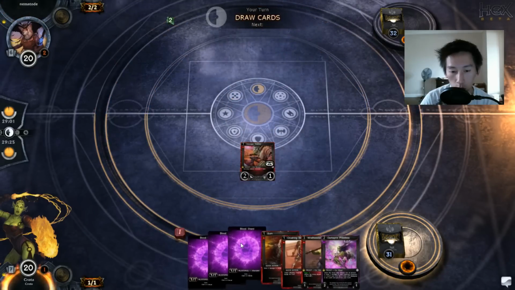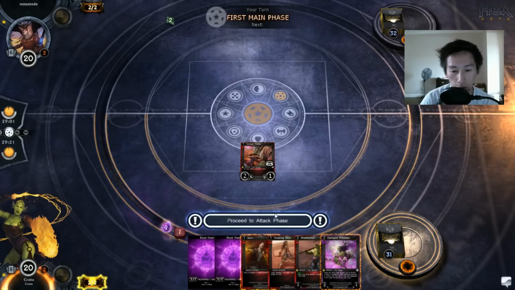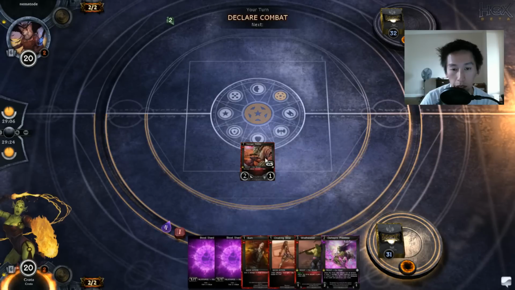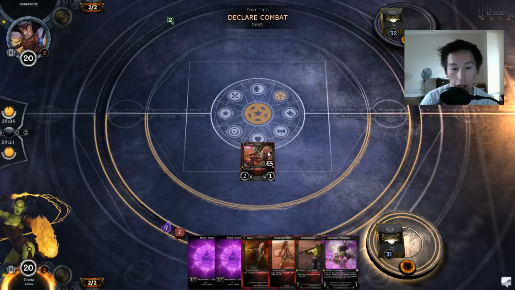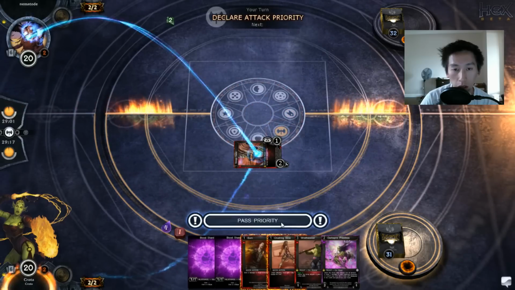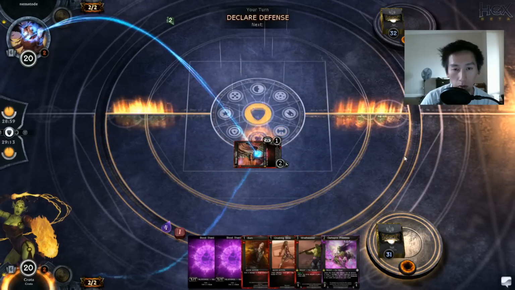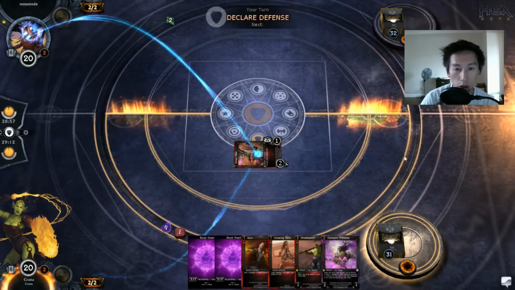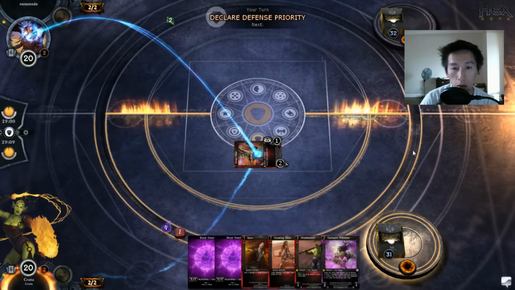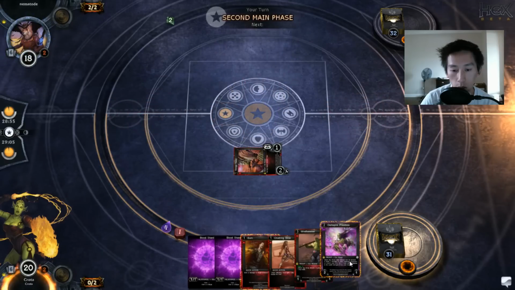My turn. Oh, perfect. Proceed. No. Drop a shard. Proceed to attack phase. Declare combat. He has to attack. Declare defense priority. Is he going to do anything? Nope. Pass priority. Assign damage. Okay, drop a priestess.